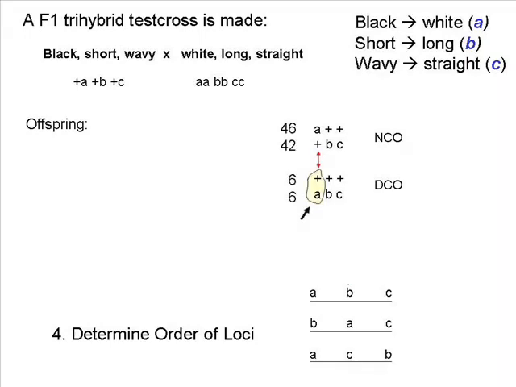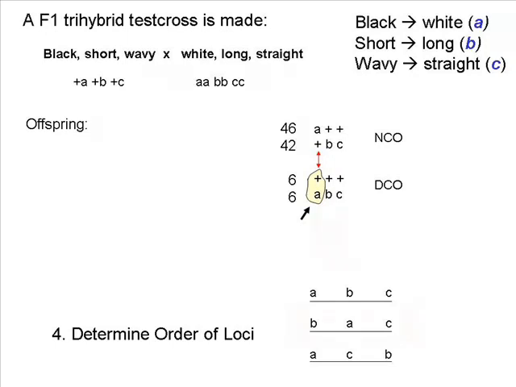I've pointed out the one thing that appears to be different here is that the A allele has moved from being A++ to now be associated with B and C. That one allele has moved. We know by definition that it was involved in the double crossover. Now listen to that carefully because this is where people get confused. The one locus that's involved in the double crossover will be the one that moves when you compare the no crossover to the double. Wherever it is, it could be on the ends or it could be in the middle. In this case, it's on the end.